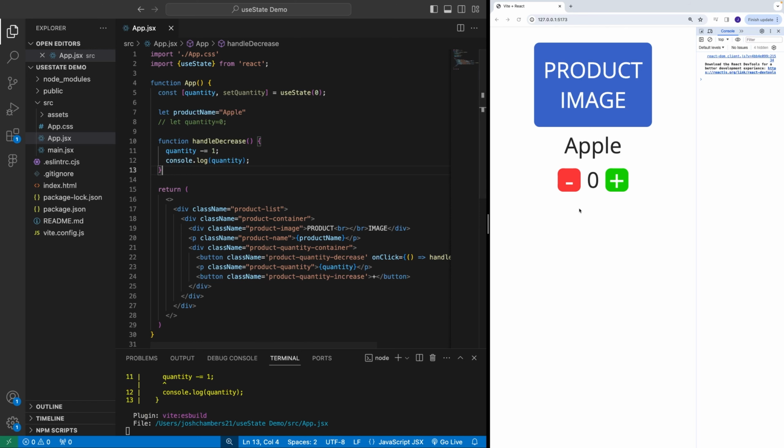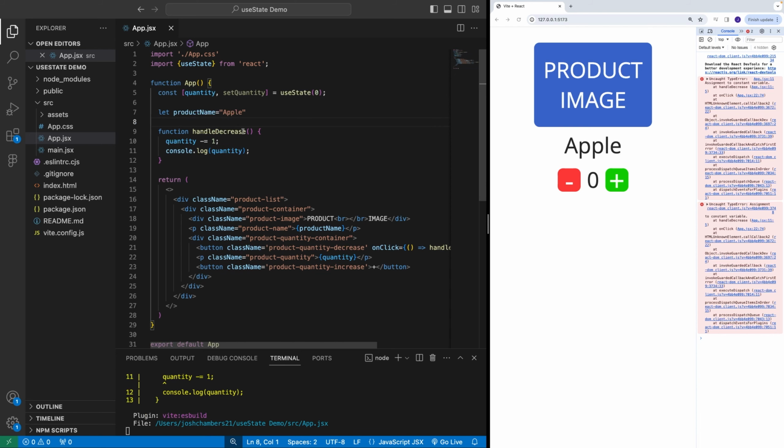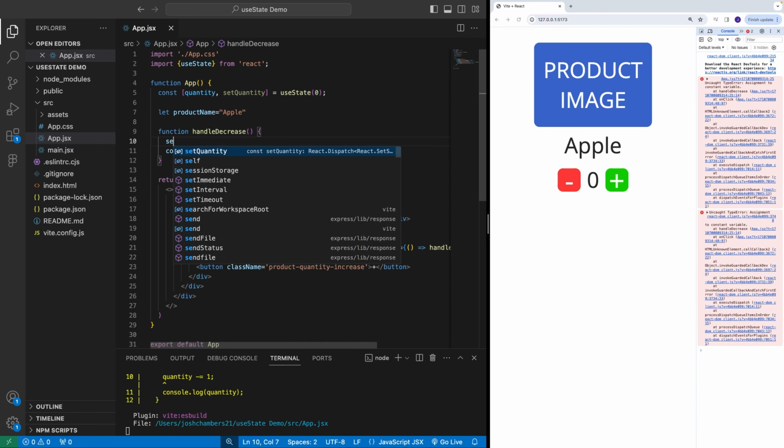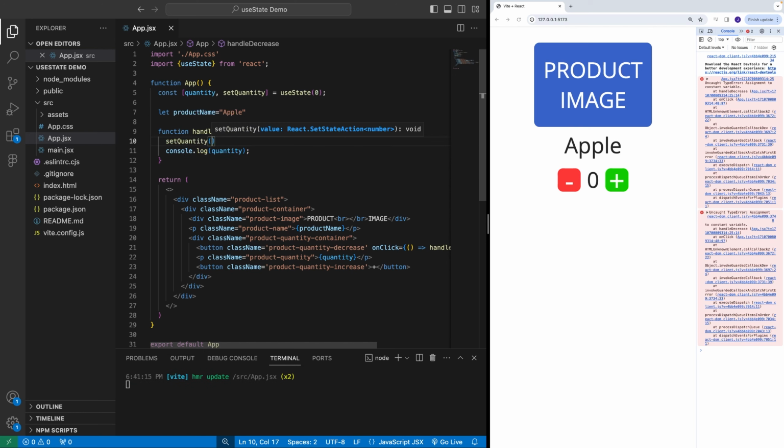So let's try our button again. You'll see that, again, we're getting an error. This is because we aren't using the setter function, which comes with a state variable. We can delete our previous variable from here, and then make a small change. If we delete this line, we can then call our setQuantity function. And to call this setQuantity function, we could just put in a value here. We could make it set to 4.